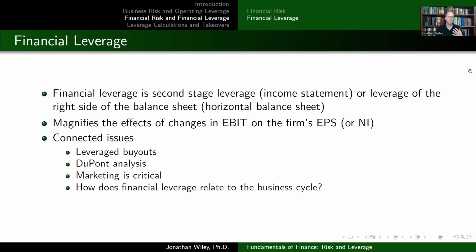Which then brings us to a bigger picture point here, and that is if you think about the business cycle. In other words, looking at how businesses do with the economy and how the economy goes through cycles and recessions and expansions and all that. Something that's important to note is if a firm has a lot of financial leverage, in other words, a lot of debt, it tends to be much more adversely affected when the economy slides into a recession.